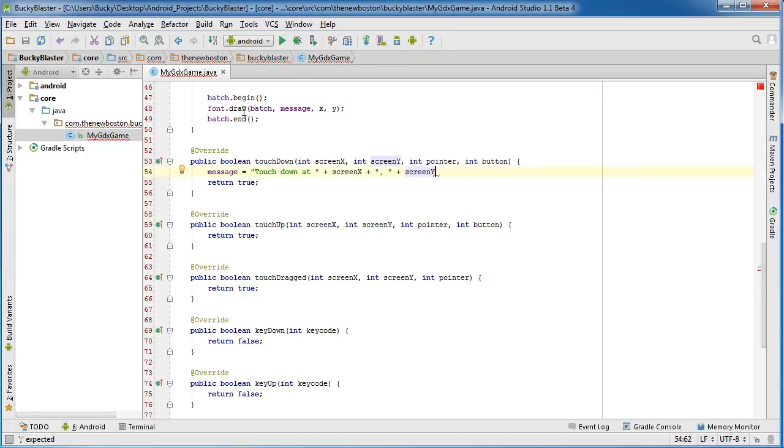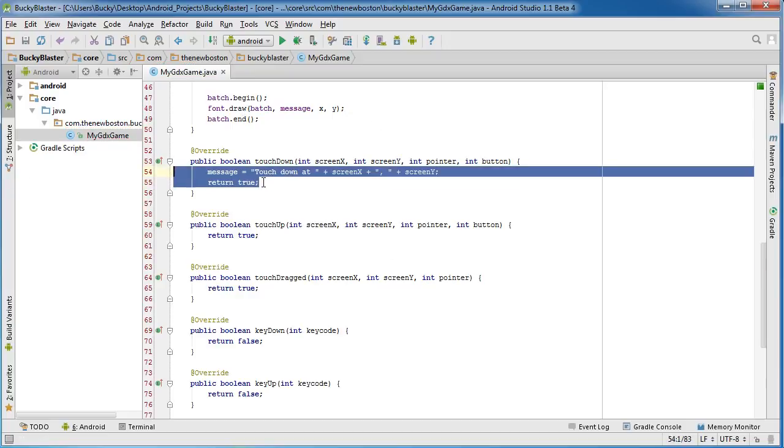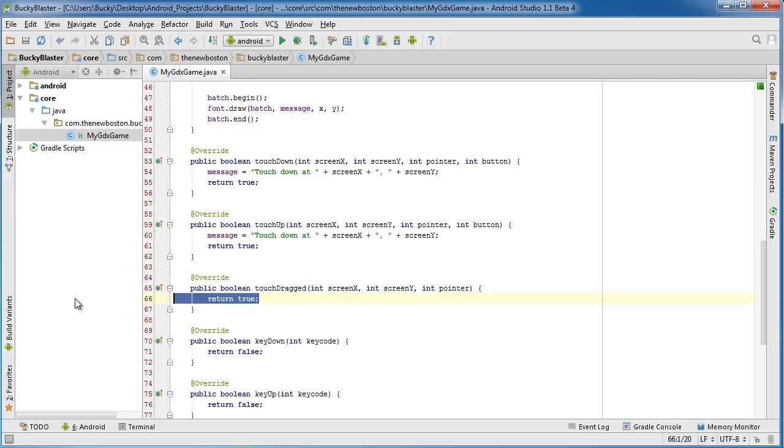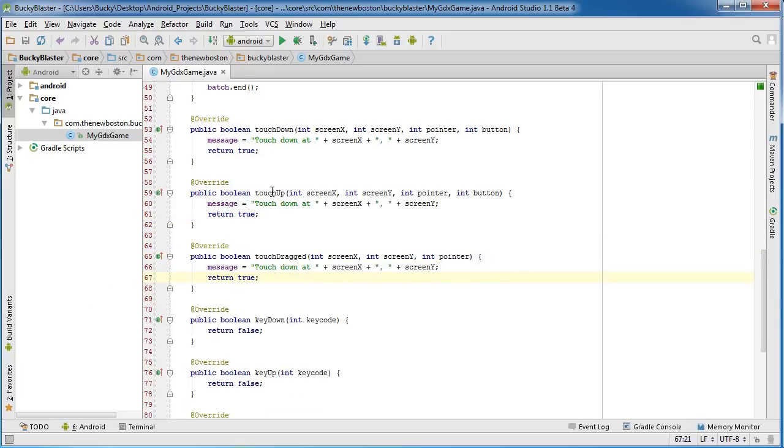So it's pretty much just going to display the coordinates, easy enough. And actually what I can do is just copy these because they're going to be pretty similar. Alright, so this is for the touch up.